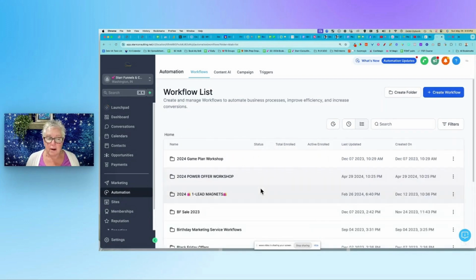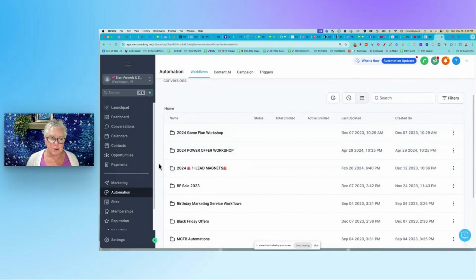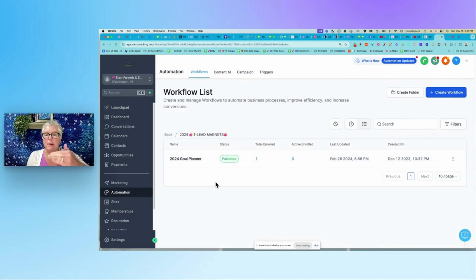My first word of advice is create folders. We can now create folders. What I like to do is keep everything in the same folder connected to that same product. The example that I'm showing you are the lead magnets and what happens when people click on that lead magnet. If I was running a funnel, let's say I was doing a launch, everything connected to that launch, I would put into one folder. It's just going to make your life a lot easier. Okay. So first step, create a folder just for that.